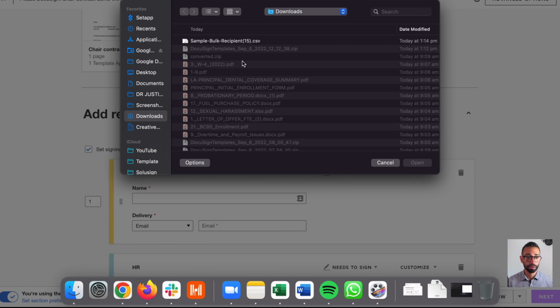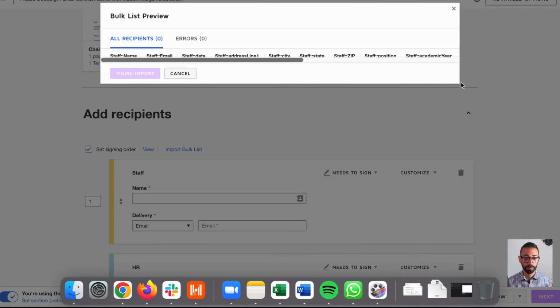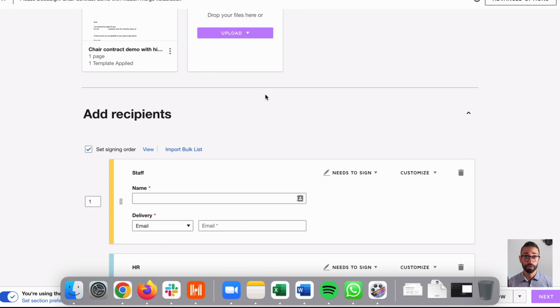So you click on import, you look for the CSV, and it's going to give you a preview of the data. You can make some changes if you want to. It's empty now because I haven't added anything. And when you're done, you click on finish import and you can press send. You don't get a chance to review the merges before you hit send. So that's what people don't like. It's a bit stressful, but that's how it works.